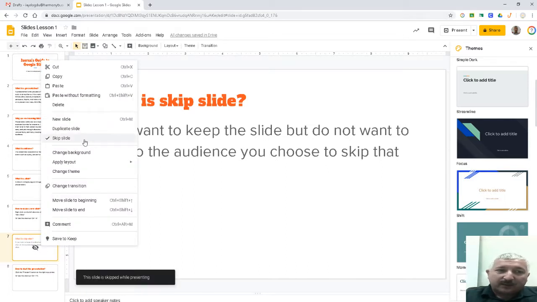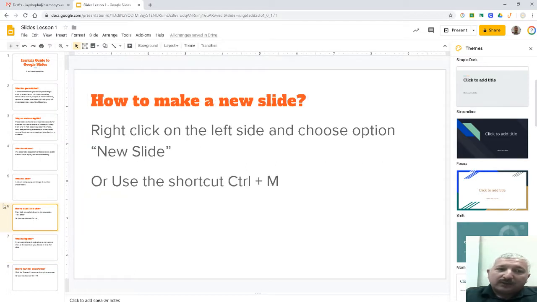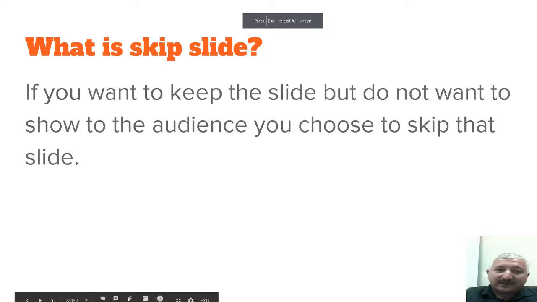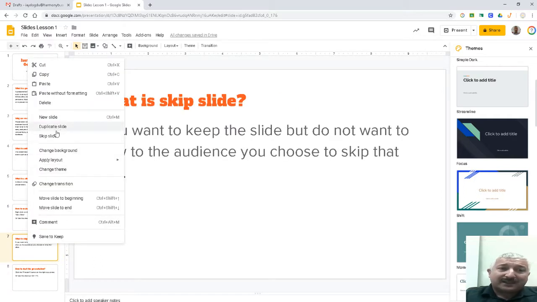It's skipped. But what if I choose to unskip it? See, it is normal right now. So I will click on 6, push present. Now I can just push next and I am going to slide 7. So if you don't want to delete anything, you could have deleted it, but sometimes you don't want to show some things and you don't want to mess with your slideshow, so you just choose to skip it instead of deleting it. If you delete, you will lose all the work you did, but you can just skip it so you won't have to show it to anyone.